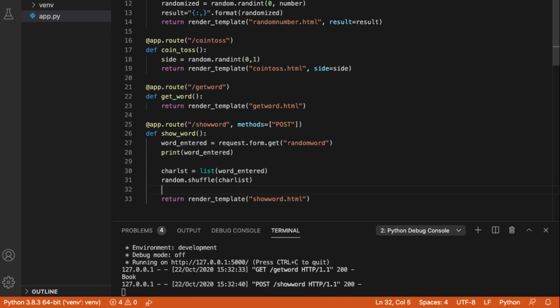At which point, we need to save this as a string rather than a list. And to do that, we use the join command. So new word equals like this, and what are we joining together? We're joining the character list.